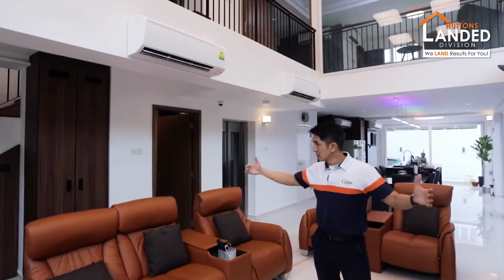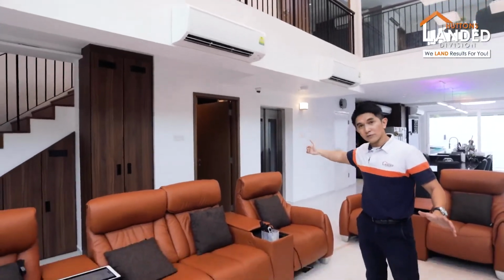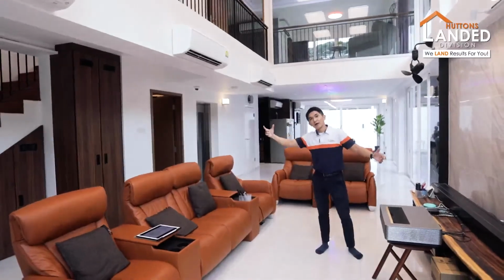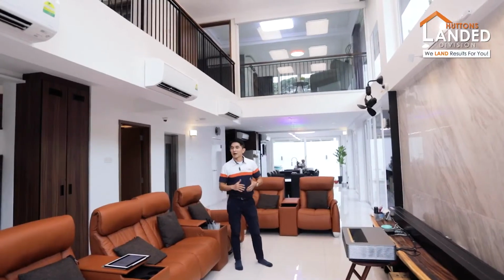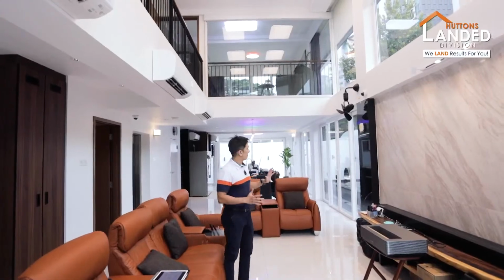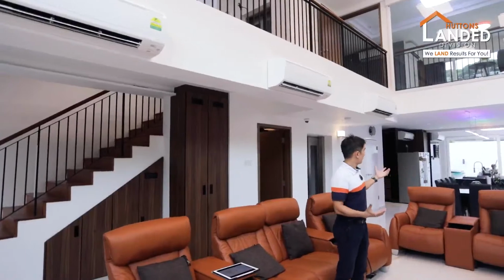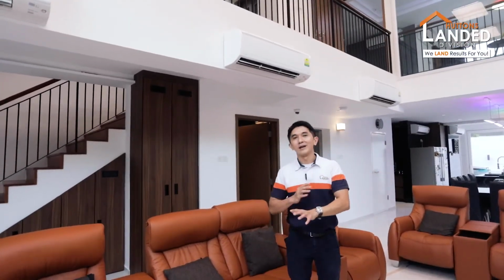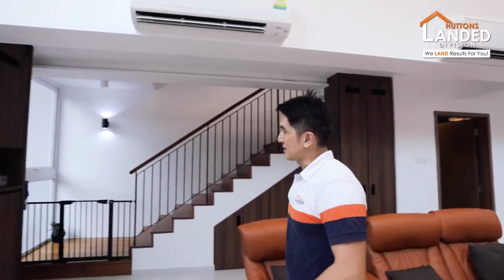All right, so in terms of the space, and not forgetting, later I'll show you what's on the right side of this house. There's a lot of features here, including the lift. So even with those lining one side of the entire house, we still have a very comfortable width here. So if you have a big family, or after a long day of work you come back, you have a very relaxing vibe that's awaiting you, all right? And of course, if your parents are cooking there, entertaining, one glance, you can see what's happening at the entire first floor.